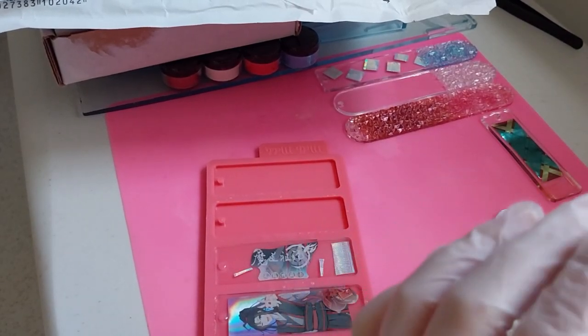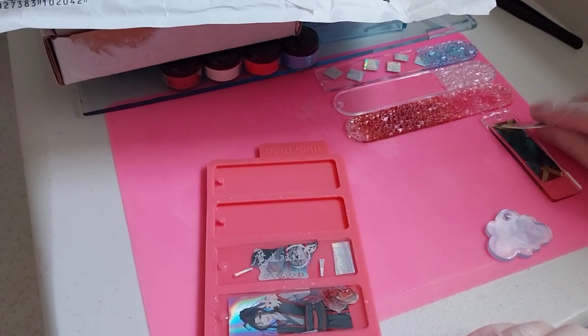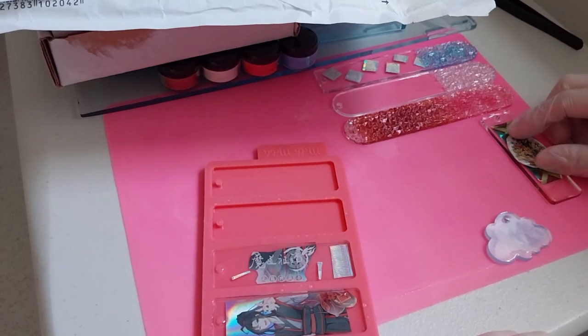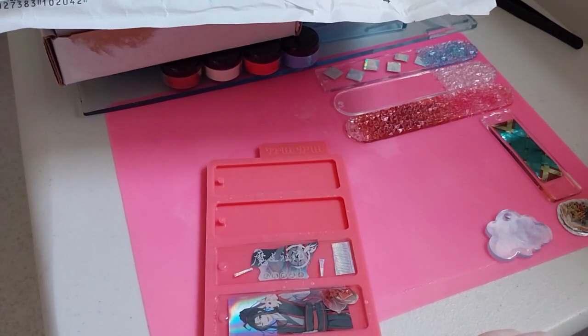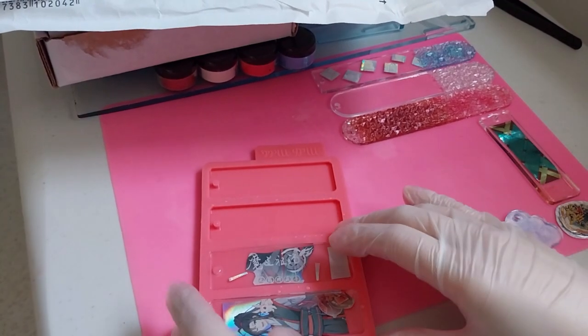Like this. You know, as a card. Or I could even just stick it on, like that. Or whatever, or even on here as a separate piece. But anyway, I thought that was a good thing.